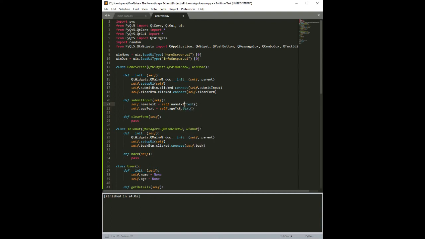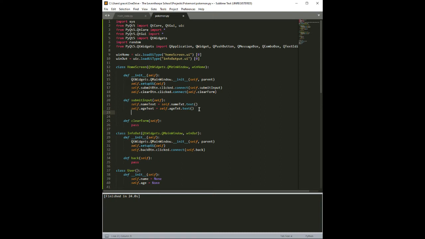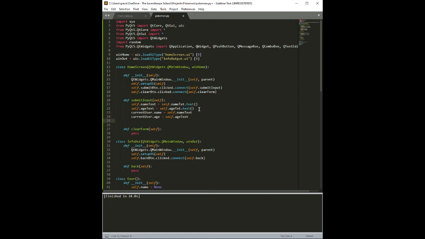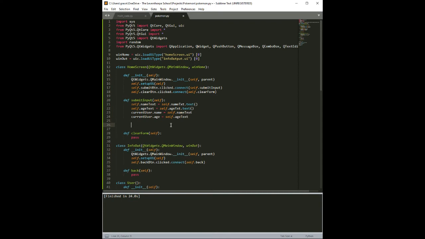And this is actually another reason I tend to use txt, lbl, and btn, because it means that in my program I can create different versions of it. What I'm now going to do is update current user's attributes for name, and that's going to come from self.nameText. So I'm saying the current screen that I'm on, its version of name text, please store that in current user. And I'm going to go current user.age, and we're going to upload this so that it's self.ageText.text.